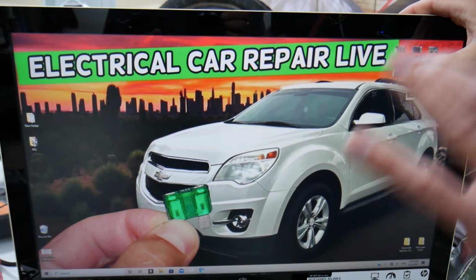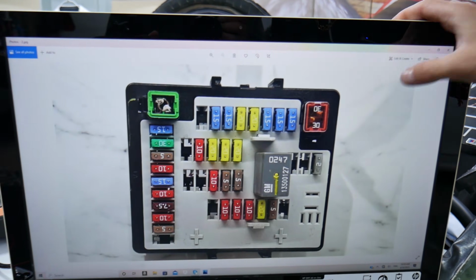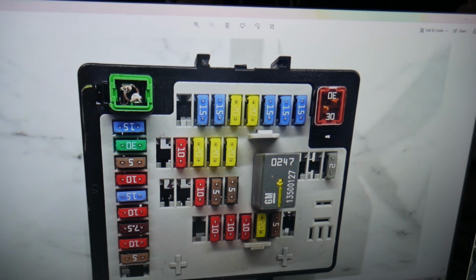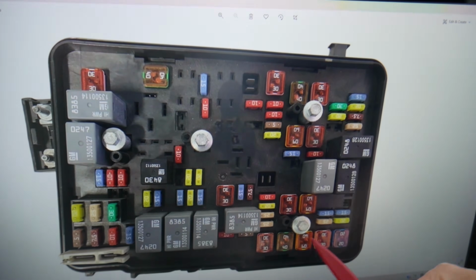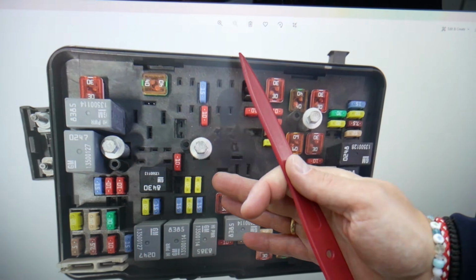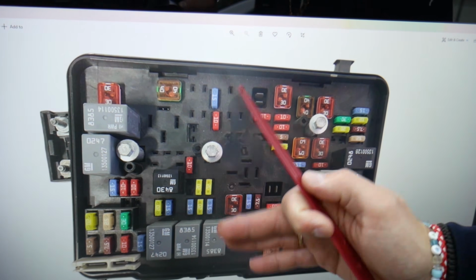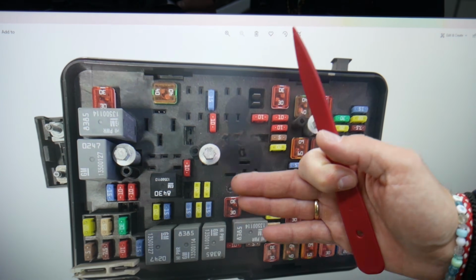Guys, now one very quick piece of advice from us. If you open the interior fuse box, we want to show you, you have 2 kinds of different fuses and relays here, but in the engine fuse box you have all kinds of different fuses, relays, J-case fuses, mini fuses, relays. Now guys, always keep some spare ones. If you're in the middle of nowhere, let's say you need a fuse for a fuel pump and you don't have a replacement one, you're stuck. Always get some spare ones and put them in the glove box for peace of mind.